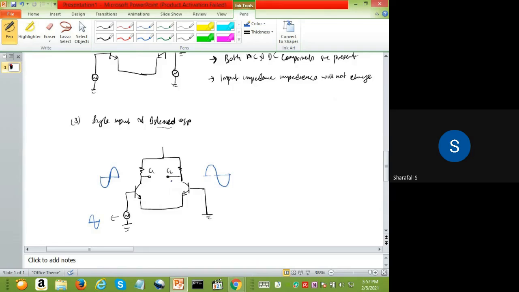Okay. Same scenario as the first case of dual input and unbalanced output. So the output will be taken from C2 with respect to C1. When both collectors are there and we consider both outputs, it is a balanced output. So in that case, we have to take C2 with respect to C1. C2 is positive here, and here it is negative. So of course this is 5 and this is minus 5. 5 minus minus 5 will become 10. So the total output will be 10.